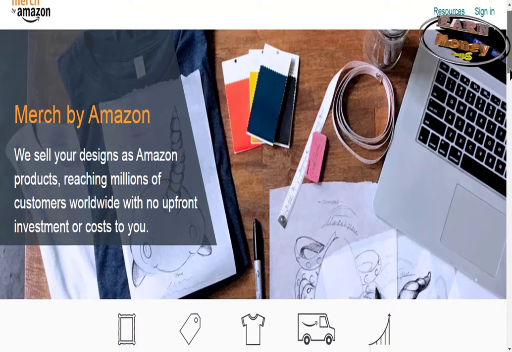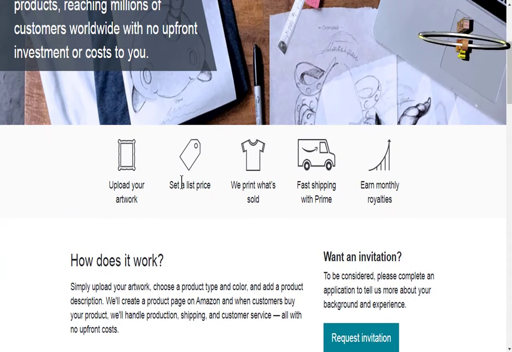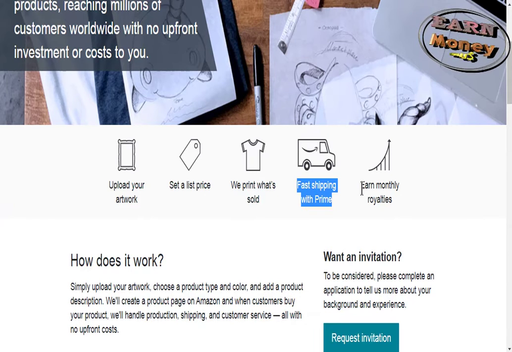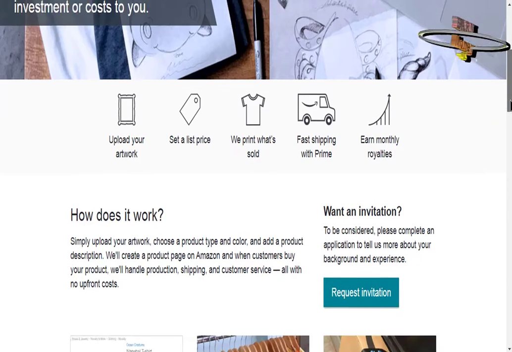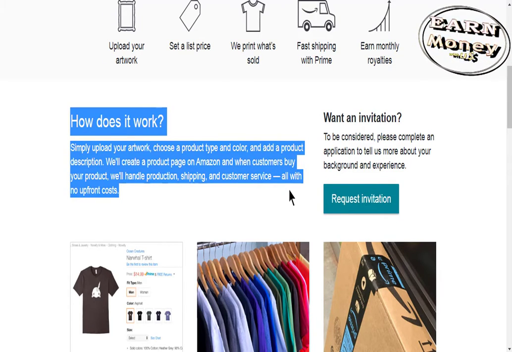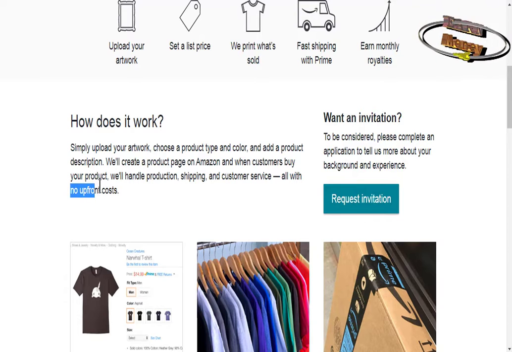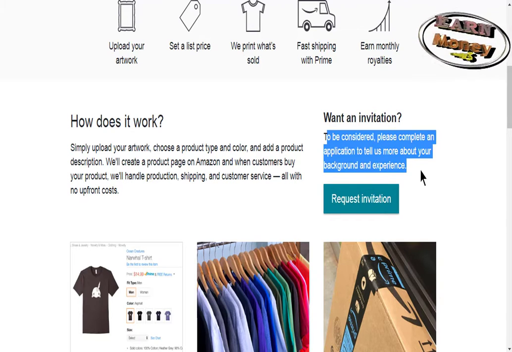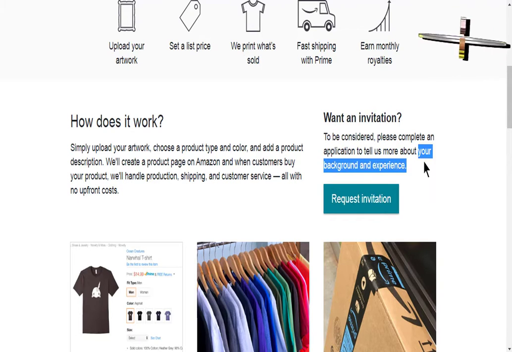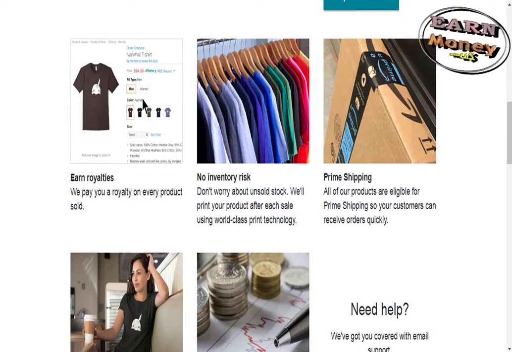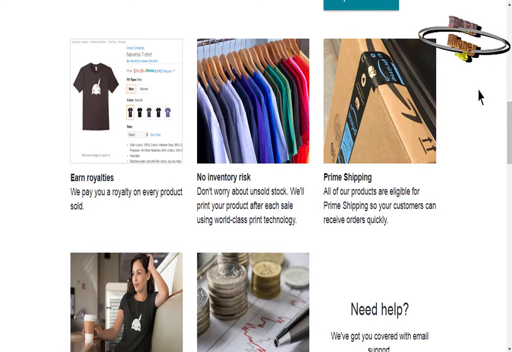Merch by Amazon is a vast ecosystem that allows you to design and download t-shirts on the Amazon Marketplace, to sell and ship them by Amazon. Amazon takes care of everything. It's one of the most popular print platforms in the world. Before opening your account, learn how to follow the tips to be accepted easily. Merch by Amazon is an incredible opportunity for passive income, and it's free. You must take advantage of every upcoming event to create t-shirt templates and download them on Merch by Amazon.